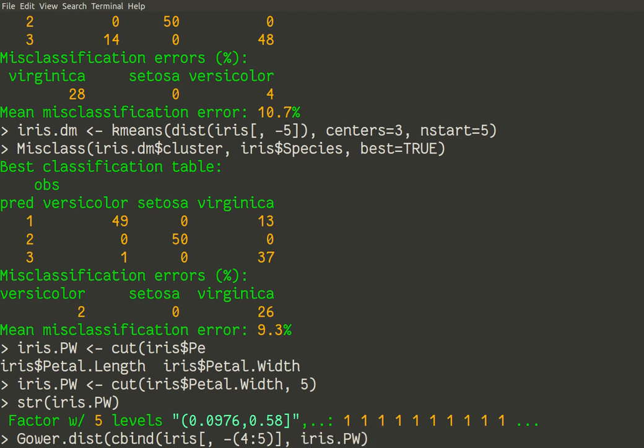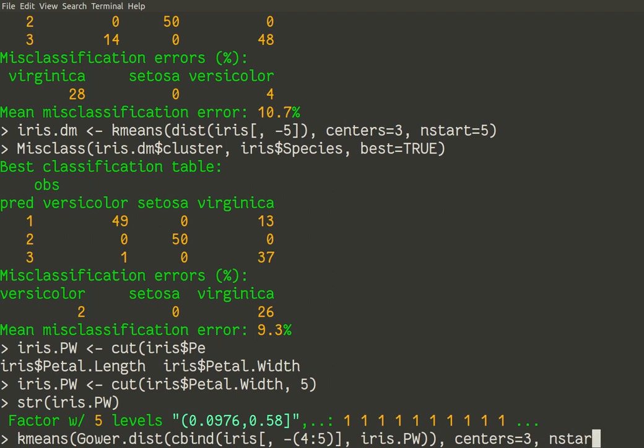Okay, so I now can calculate distance of this interesting data, but I also need to make a clusterization, so k-means of all of that, and specify the same options. Centers equal to 3, and also nstart, the number of starting points, equal to 5.